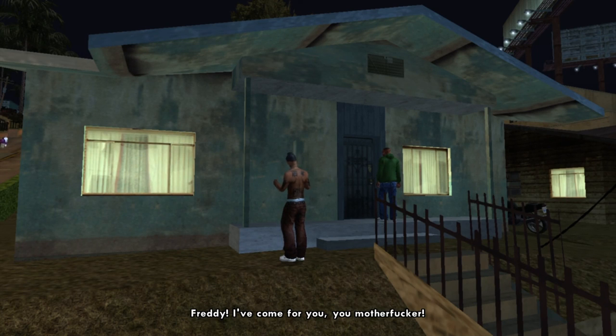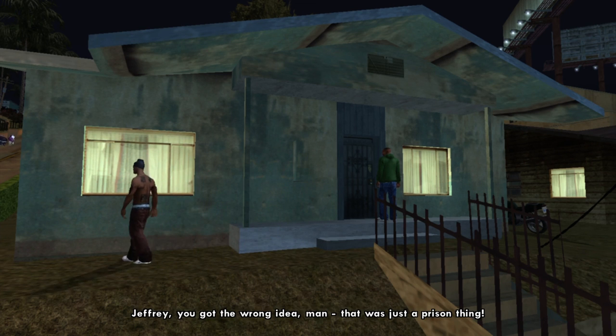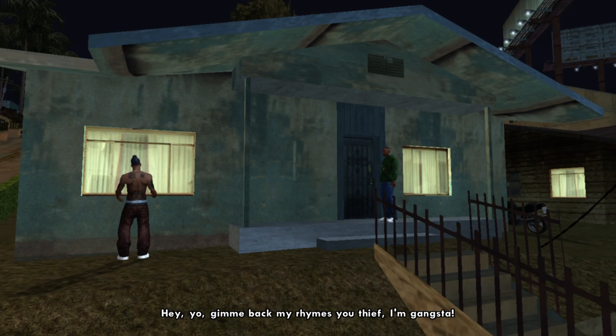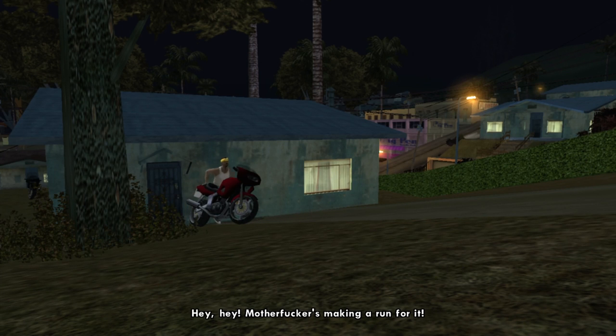I've come for you, you motherfucker. Hey, Loc, hold up. Jeffrey, you got the wrong idea, man. That was just a prison thing. I got plenty of muchachas on the outside. I don't need your scrawny ass. Man, ignore him. CJ, I don't know what he's talking about. Hey, yo, give me back my rhymes, you thief. You dropped the soap, sugar. I don't know nothing about any rhymes. Hey, hey, motherfuckers making a run for me.